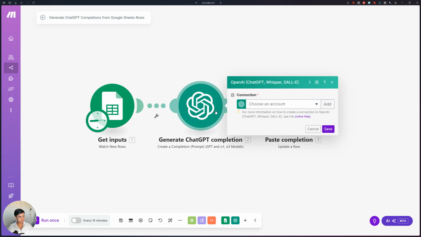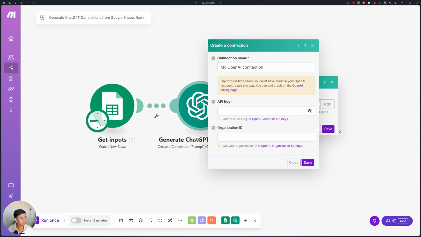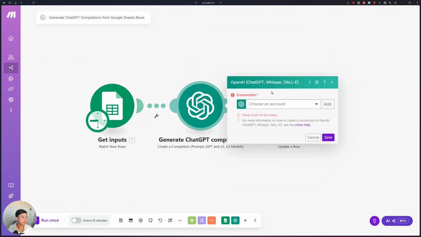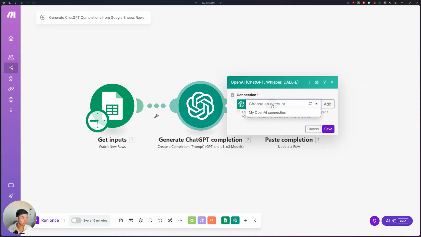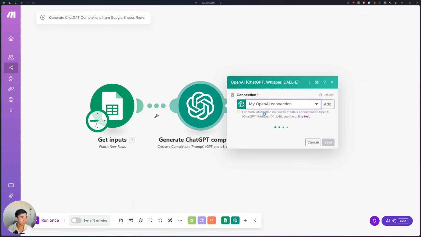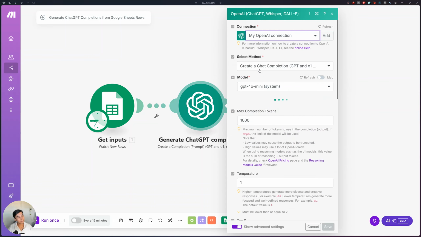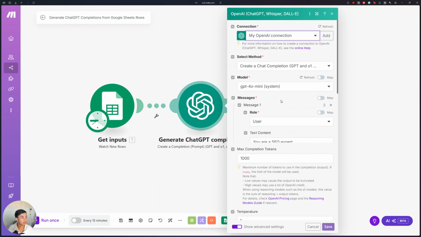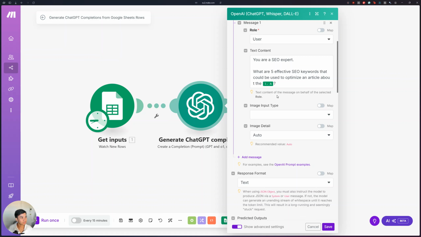Next, you're gonna need a ChatGPT OpenAI API key. And I'm gonna have another video for that. But all you have to do is just click on add. Then you're supposed to give the API key here. If you know it already, you can do that now. Now I'm gonna choose my connection, and then we don't probably need to modify this.